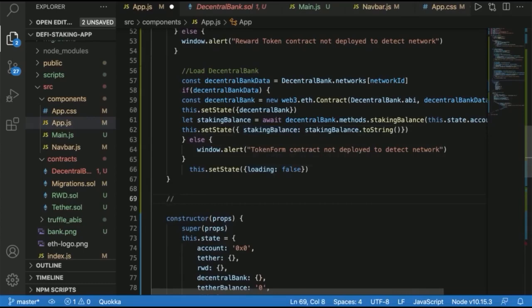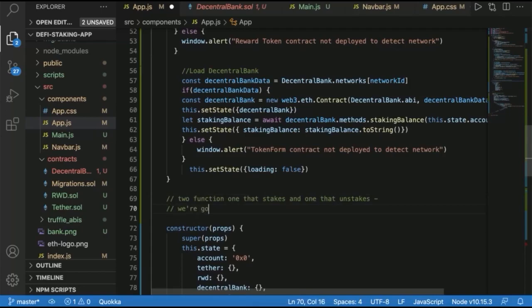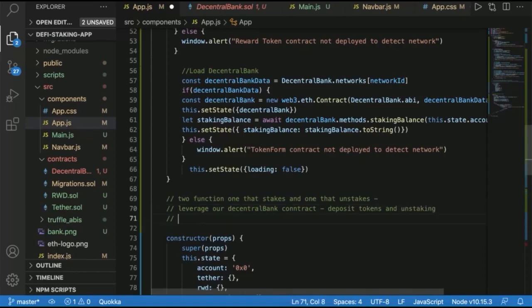So we're going to make two functions, one that stakes and one that unstakes, right? We're going to leverage our functions that we already created in our decentral bank contract, which is the deposit tokens and the, what's the other one? And the unstaking, right? And let's just think about each function.